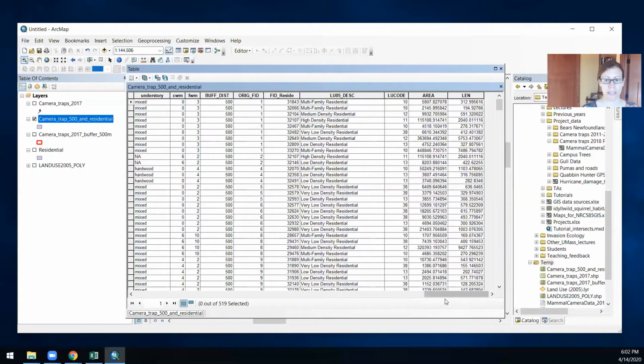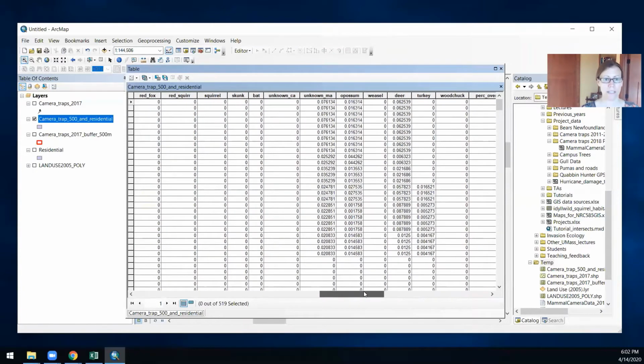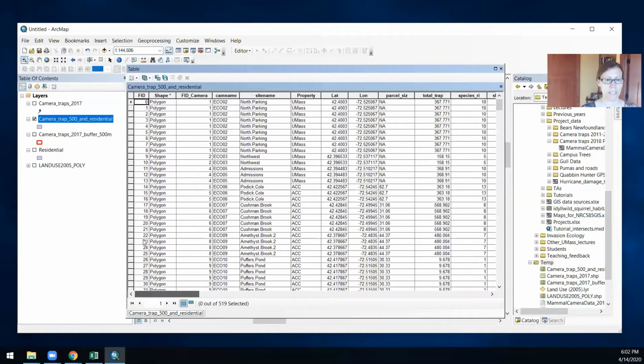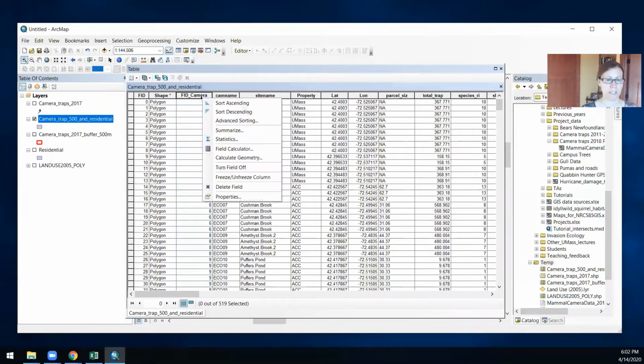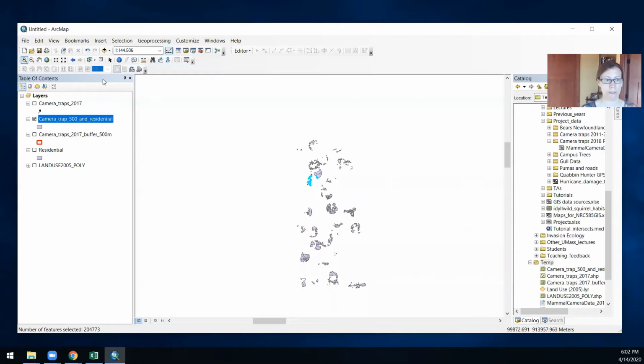So in this case, we have all of these different residential land types, and they might get repeated. So for example, let's make sure this is sorted. Here's camera 1, right? So camera 1 has 12 different parcels within that 500 meter buffer. You can go find camera 1.